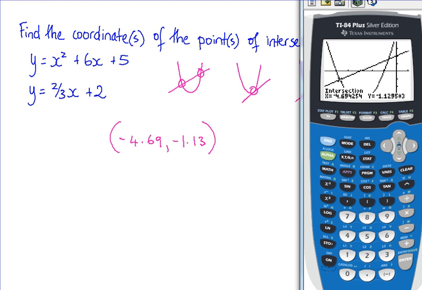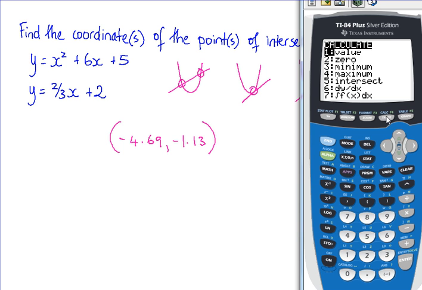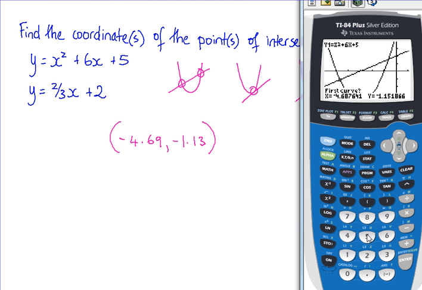Okay, so we have to go back to our menu and start all over again. So second, calc, intersect. Okay, now see where our cursor is. It's sitting now on exactly the intersection point that we found before. But we need it to be at this intersection. So we have to move the cursor here so that it's going to find this intersection and not just tell us this one again. So I'm going to use my right arrow and just patiently wait for my cursor to come around until it's much closer to the second point of intersection than it is to the first.